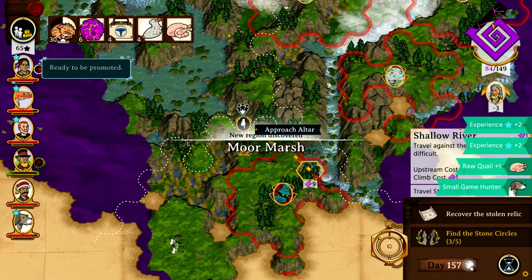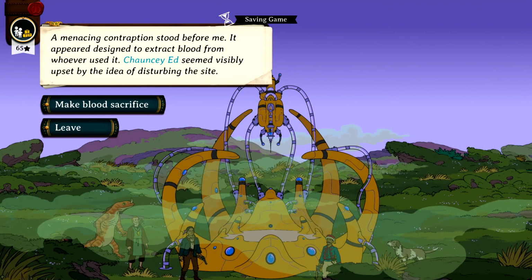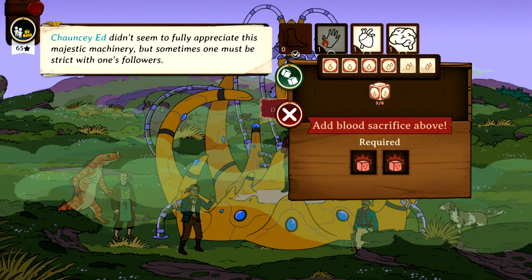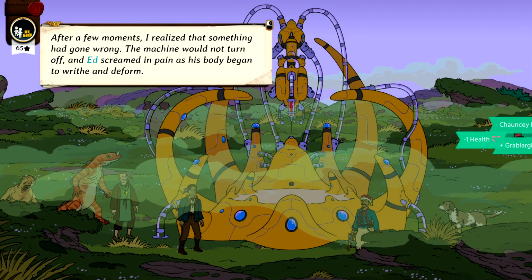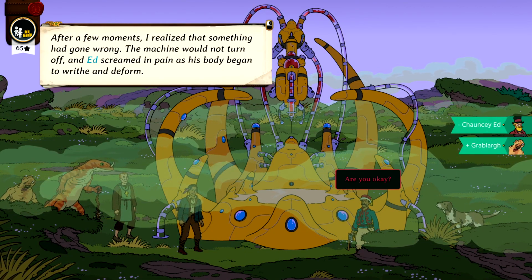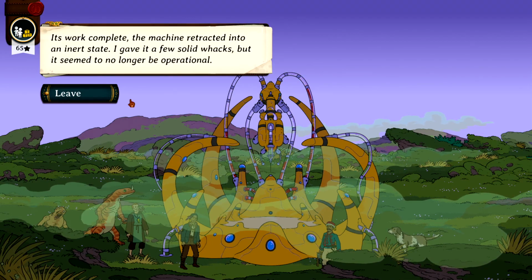Oh. Another altar. Oh, Chauncey's head is not happy. Get in there, kid. He's fine. He's fine. He'll live. Oh! We've lost Chauncey. And we've gained Grabbler. Cool.